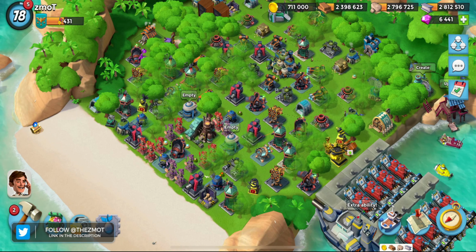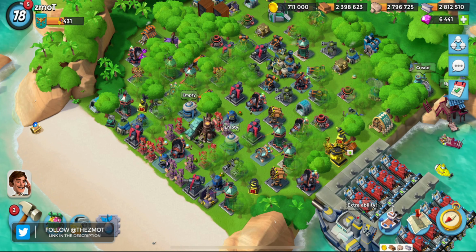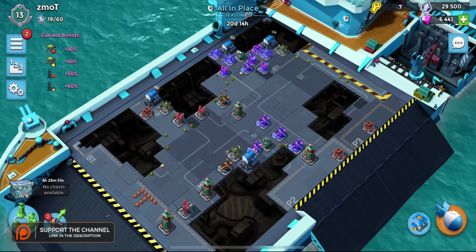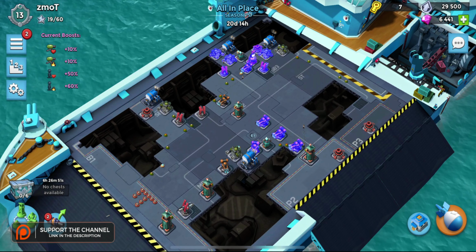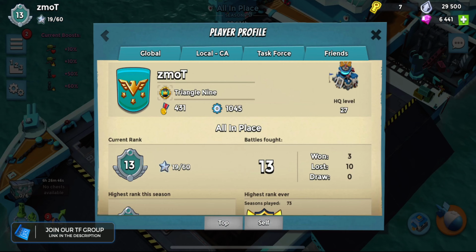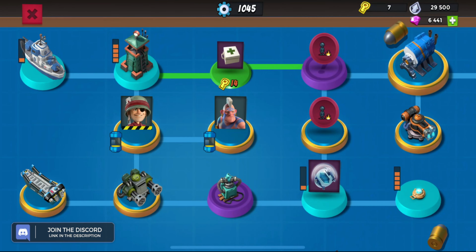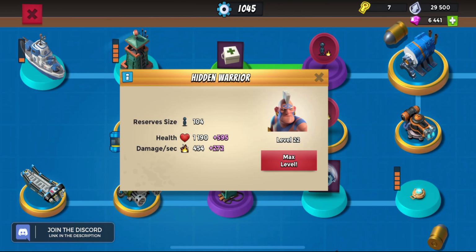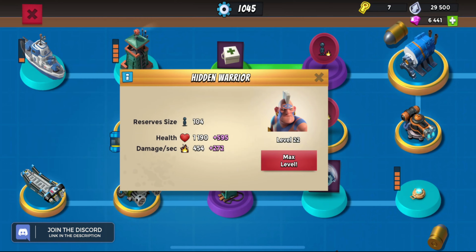Now we're going to jump into Warships, and I'm going to do your early season tech guide in a little bit different manner. This is going to be for those of you who slept in. So this account went to 4 engine rooms, and it has been an absolute slog. As you can see there, 23% win rate. And the reason for that is because I'm using just riflemen with hidden warriors. I guess I should say undercover riflemen with hidden warriors.